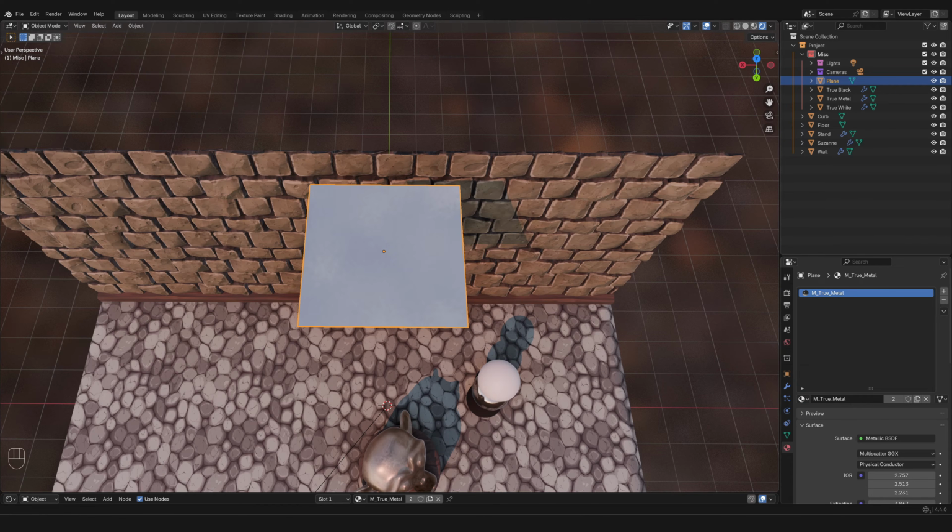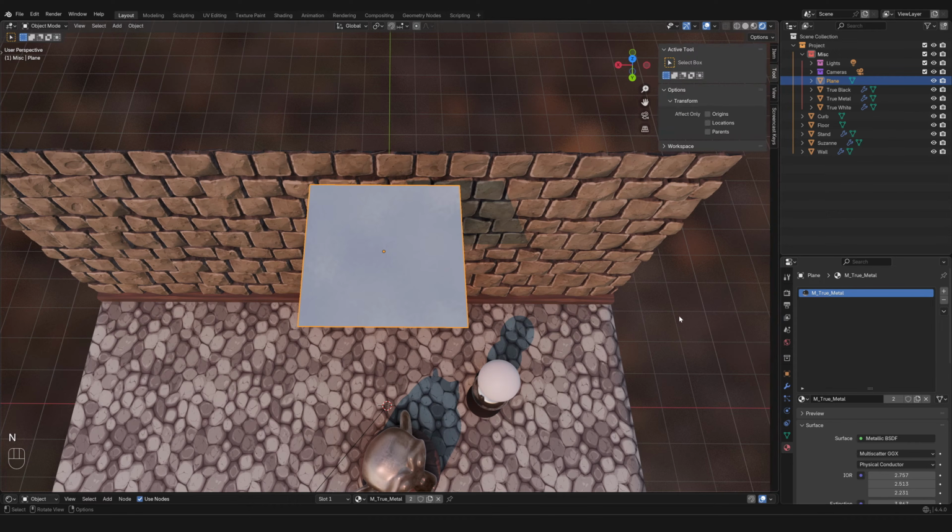To begin with, I'm gonna introduce you to the shortcut N. Now N, when you're in the viewport, opens up this side panel, and this side panel contains all the plugins that you have activated, plus a few important properties and extra options. One of them at the top is the item tab. Now the item tab provides you with information about the object that you have selected.